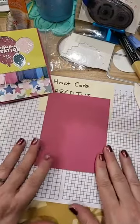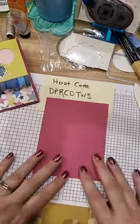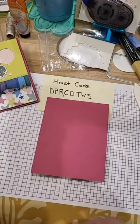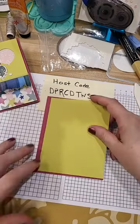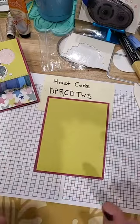Look at that Berry Burst. Nice bright pink. I'm loving that we have bright colors and muted colors. We have a variety of colors now. I'm very happy with our selection. And now we're going to take, see that Lemon Lime Twist. This is how I started. I'm like, I know I like these two cards together.